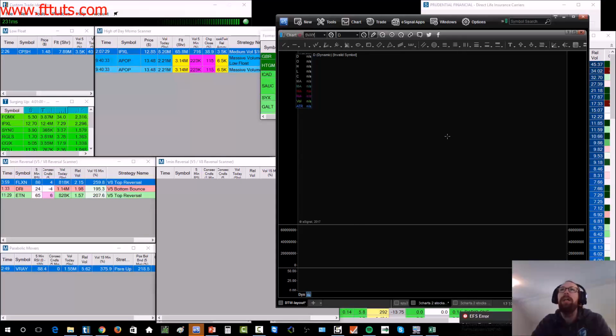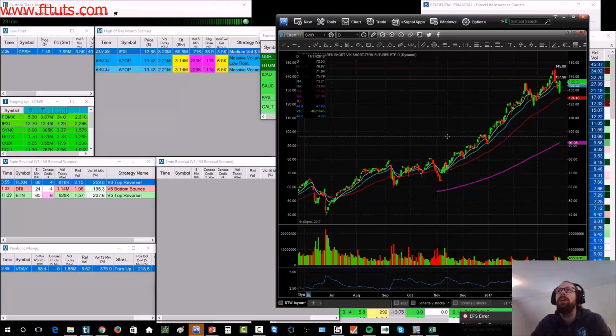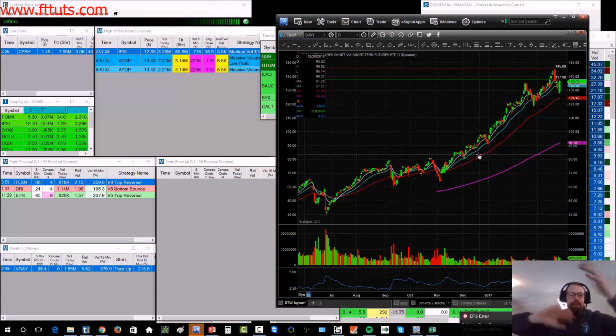So when UVXY goes down, SVXY goes up. These are direct inverse. So you don't have to go long or short; you could trade both of them to the long side. Some people will do that because there are restrictions about shorting stocks with retirement funds. So people who want to trade with retirement funds need to instead buy an ETF or a mutual fund that is a collection of shorts, which is just an interesting thing in the market.